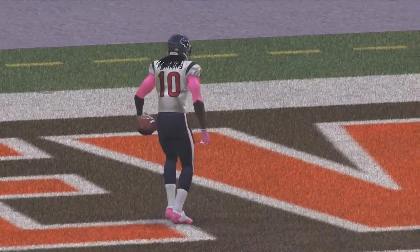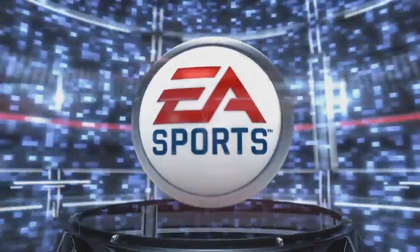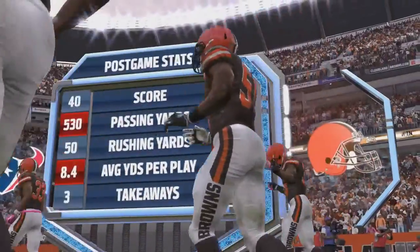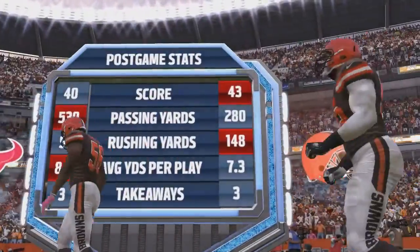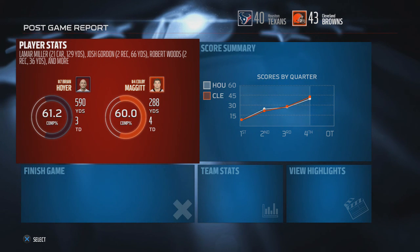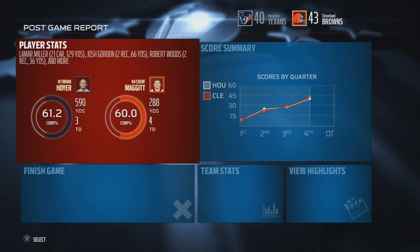But the position I did change was our strong safety. As you saw, Dante Whitner, he made a couple good plays this game, but he dropped the interception, and he got burned a couple times whenever Hayden needed help. So he didn't really help out the team a whole lot. So what I did is I went into free agency, and I tried to see if there was a strong safety that could help us. So I signed strong safety Bakari Rambo, who will now be our starting strong safety, at least for the time being. So starting next week, he will start for us at the strong safety position.